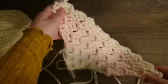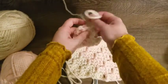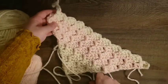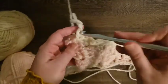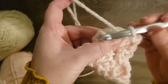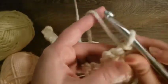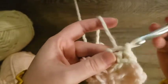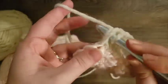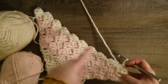So we're going to stop the increase here. As you can see, we're not going to make another block on top of that last block because we want to keep the width of the scarf the way it is. So from here, we're going to turn our work. We're going to slip stitch in the first double crochet and the second double crochet, and in between the chain and double crochet as well, right there. And from there, we can start the next row.